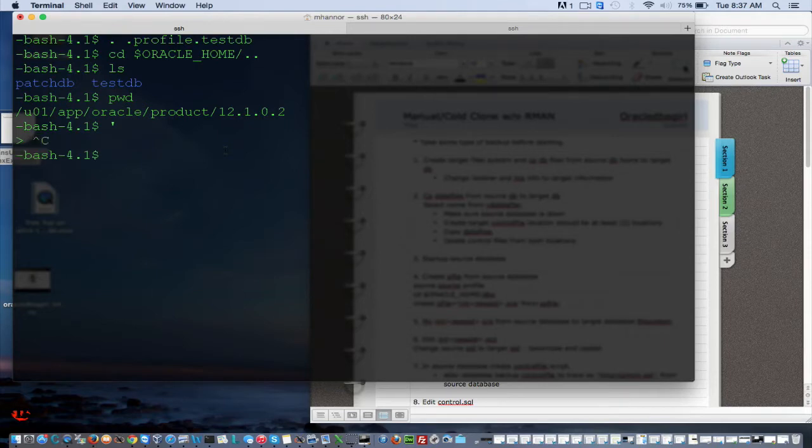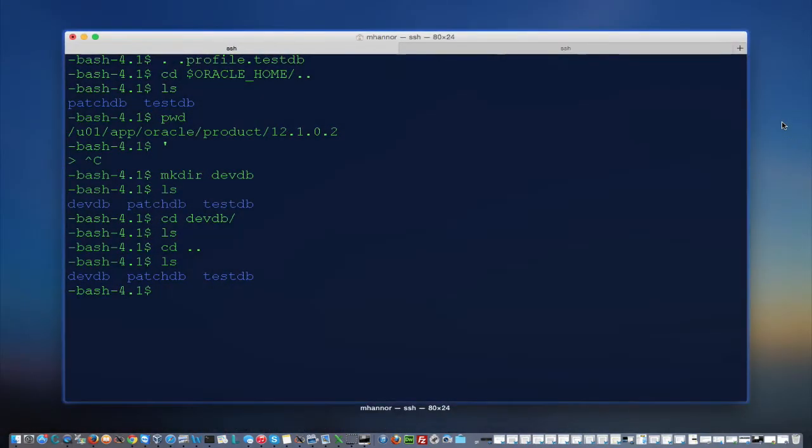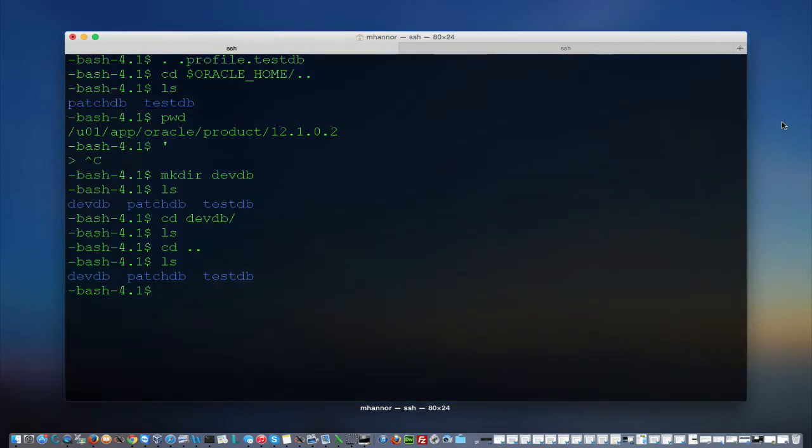So what we want to do now, remember we're creating a new file system. So you want to do make directory DevDB. So if we do ls, you have DevDB, PatchDB, TestDB, but there's nothing in DevDB because we just created it. So we just created the file system for this database basically.